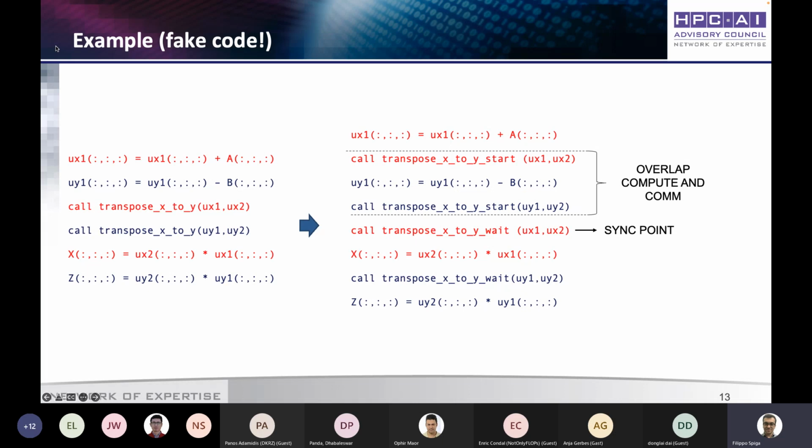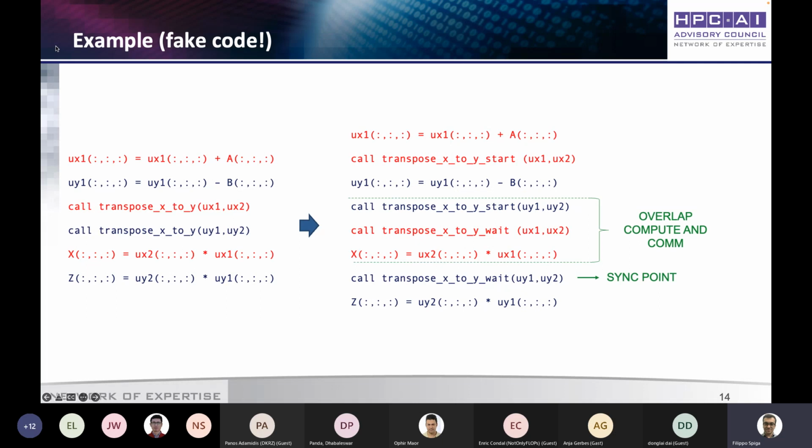You do need a sync point, though, in order to compute X. At that point, the code will block and say, okay, to progress, I need to wait for X2 to be all on the CPU, all on the process, in order to compute. But there is some overlapping there, which, in certain conditions, at a certain scale, with a specific input, can lead to a performance improvement. And obviously, if this is repeated tens of thousands of times, this improvement is also reflected in the time to solution of the application. There's another overlap of computation and communication and another sync point over there.